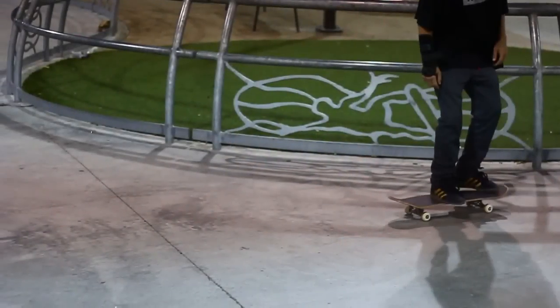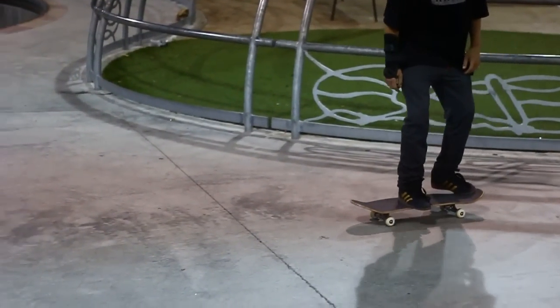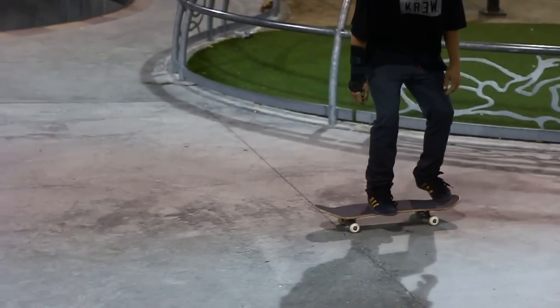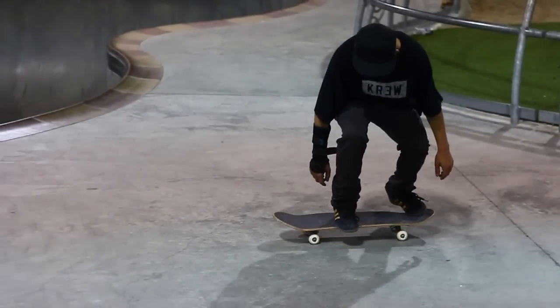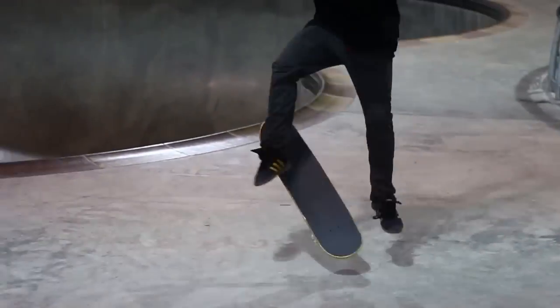The foot position for a varial heel flip is pretty much self-explanatory for the trick. You're gonna have your back toes in the heel side pocket of the board so that you can get that front side shove it scoop, and your front foot pretty much in a normal heel flip position, maybe a little closer to your back foot, so you have a narrower stance just so the board rotates more. Depending on if you're getting too much rotation or too little rotation, you want to adjust your front foot.